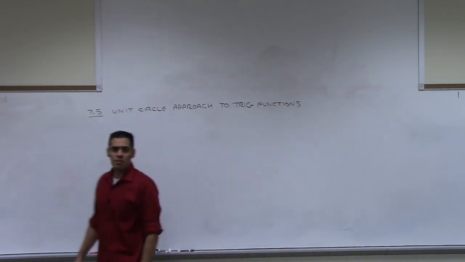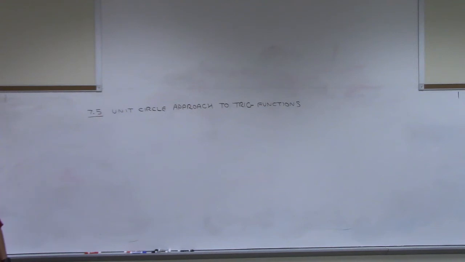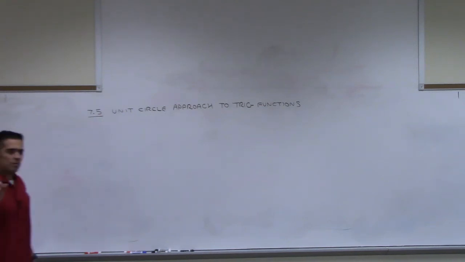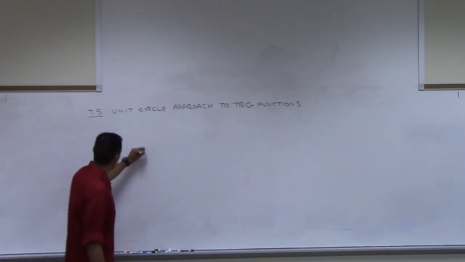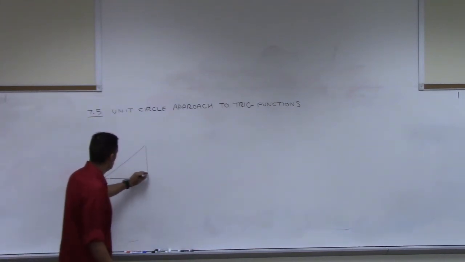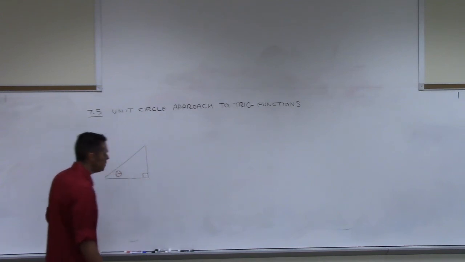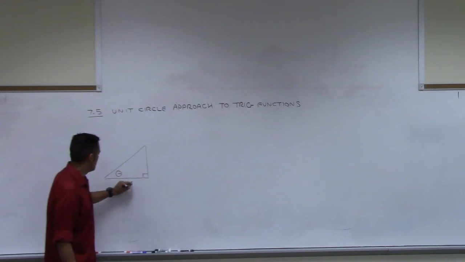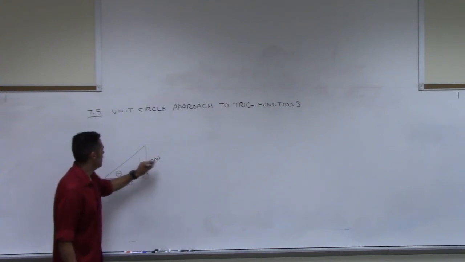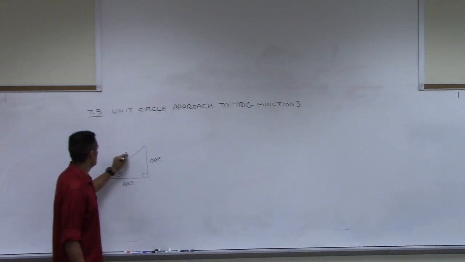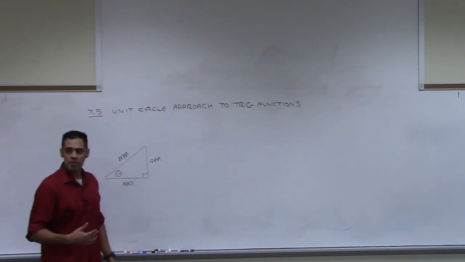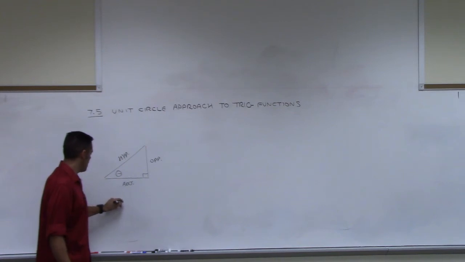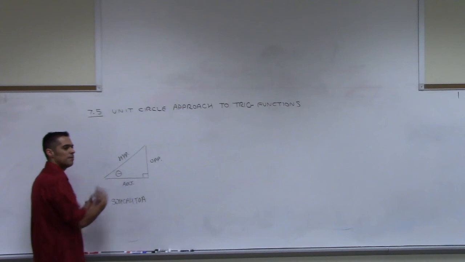All right, so I want to do a quick recap, okay? Just a quick recap of how the trig functions were introduced to us. The first approach that we took was that we started with the right triangle. We defined this angle in here, theta. We said that this was the adjacent side, the opposite side, and the hypotenuse, right? And we defined our 6 trig functions using SOHCAHTOA. I don't want to write them all out again, but are y'all okay with that? Okay, that was the first approach.